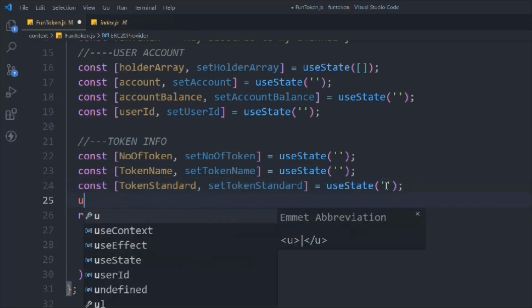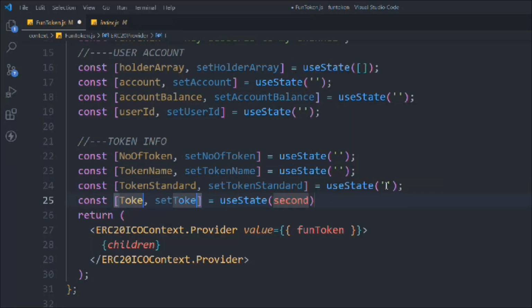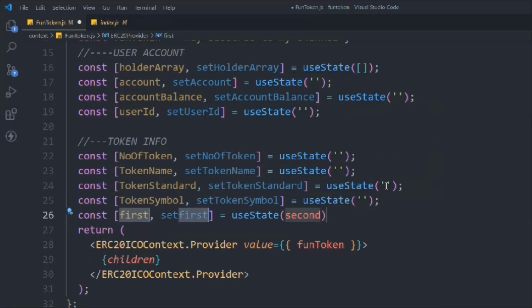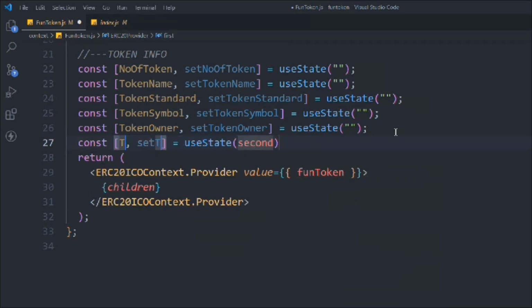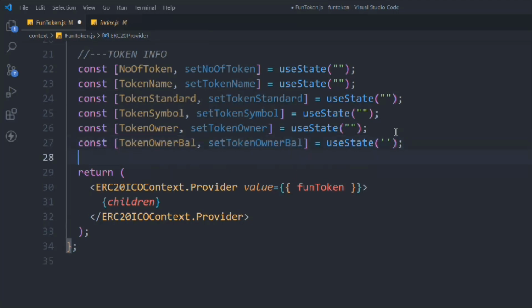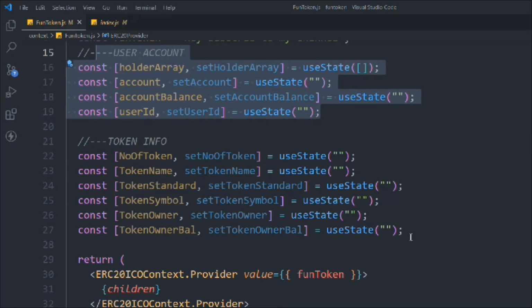This would be called tokenSymbol, a string, and this will be called tokenOwner, and we have to take one more. This will be called tokenOwnerBalance. So these are the user variables, and these are the token information variables.